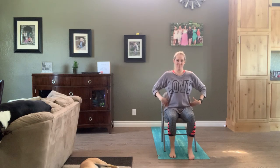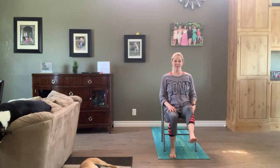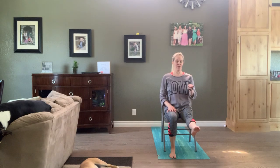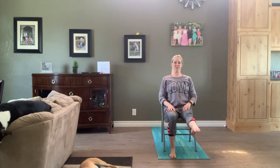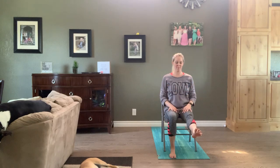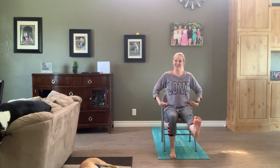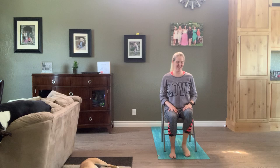Sitting up tall, we're not going to move that body at all. Straighten and lift that left leg — remember the higher and the straighter, the heavier. Point that whole foot, point through the toes without moving the body, three pulses up: one, two, three. Notice if you were pulsing back, right yourself up. One more time pointed: one, two, three. Now activate those toes, spread them out, flex them back, push through the heel — toes are still active. Three pulses: one, two, three. One more time: one, two, three. Bring it down.